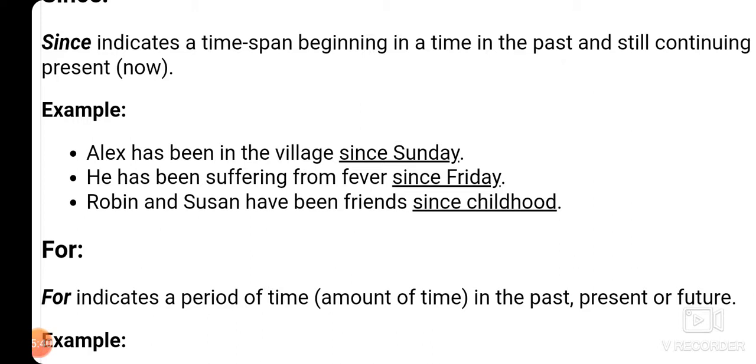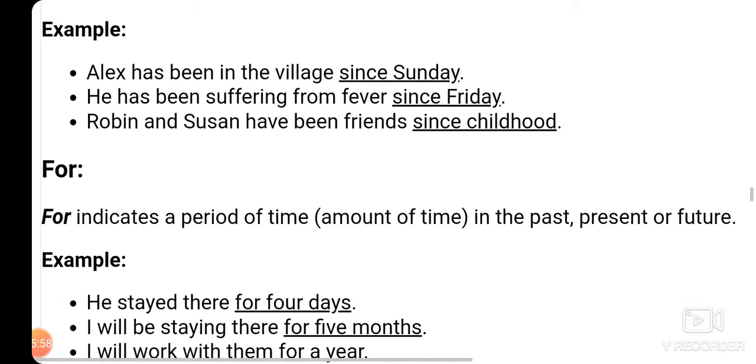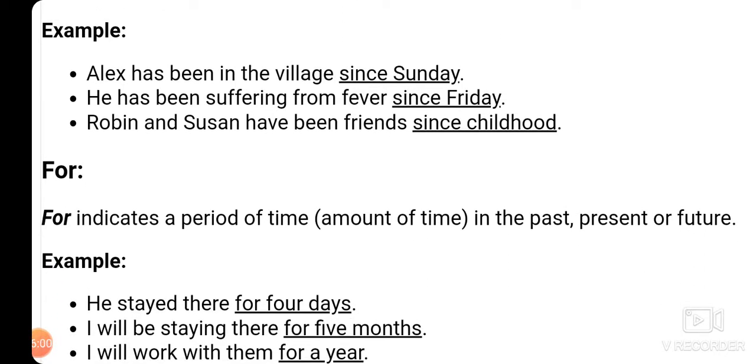So again I am going to explain that when we talk about the starting point of any action, we use since. In other words, we can say that when we take the particular name of any day, the particular name of any month, or a year like 1922, 1340, if the year is given in numbers, we can also use since with it.